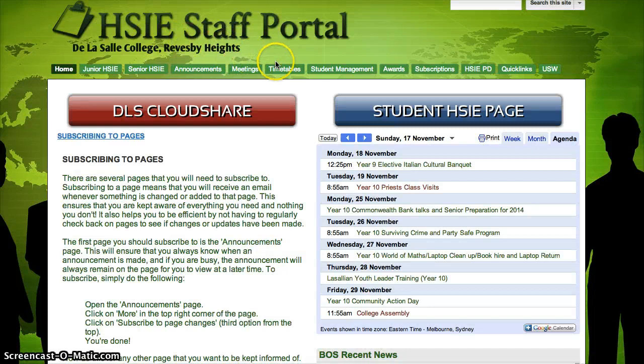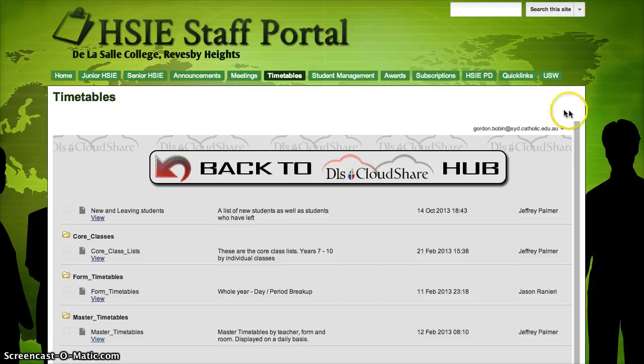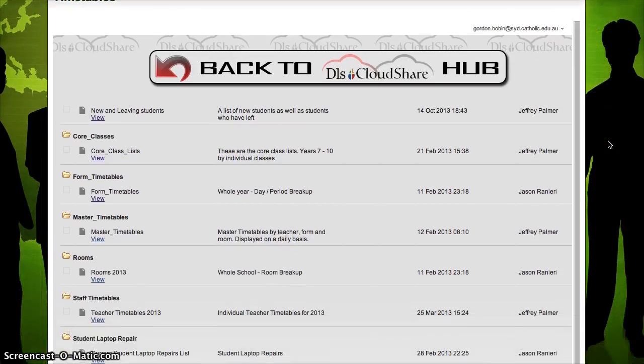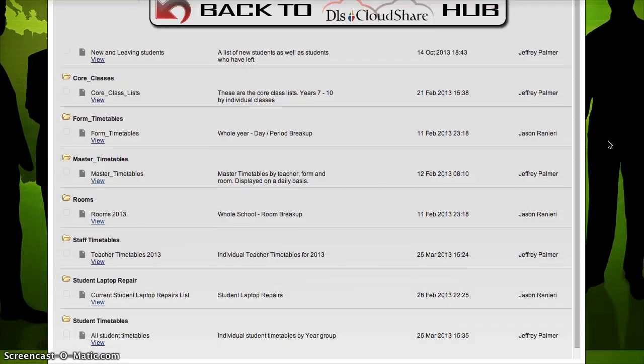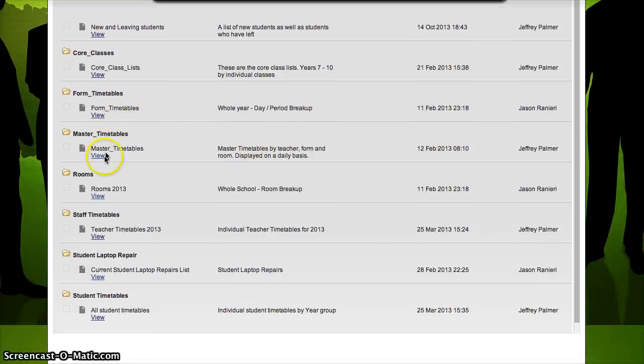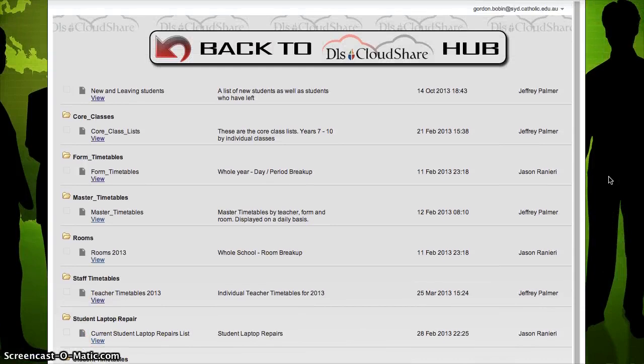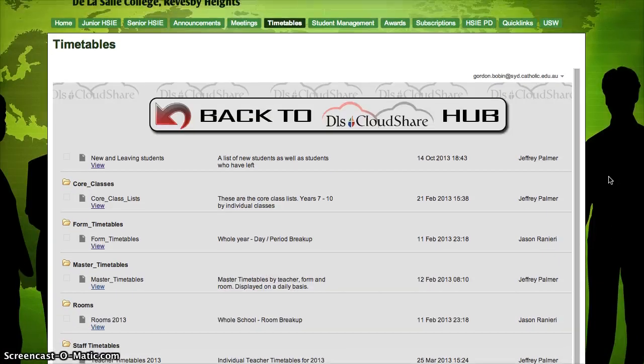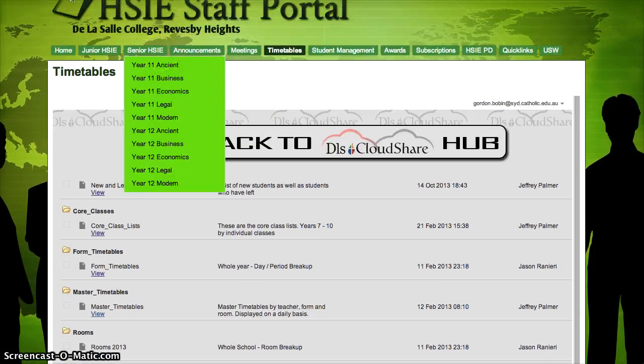Some of the other good things that you're able to include on the site, things like timetables. So teachers need to quickly track down another teacher or a student. They can just click there, and they've got access to each of the different timetables, room timetables, staff, student, etc. So that's purely there just for ease, so they can get to that quickly.